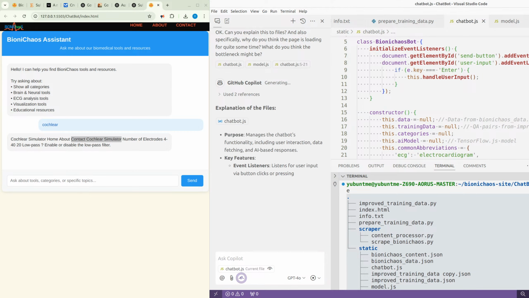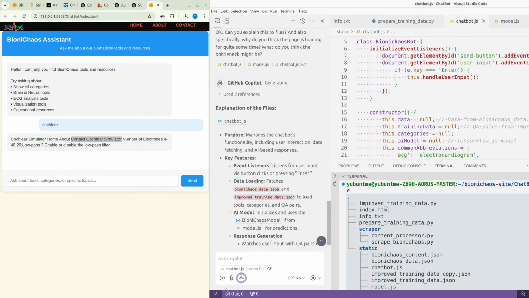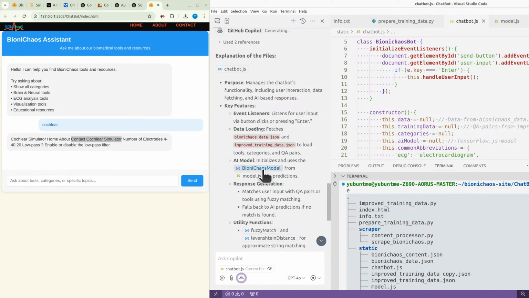Explanation of the files. Chatbot.js. Purpose: manages the chatbot's functionality, including user interaction, data fetching, and AI-based responses. Key features. Event listeners: listens for user input via button clicks or pressing enter. Data loading: fetches bionachaos_data.json and improved_training_data.json to load tools, categories, and QA pairs.